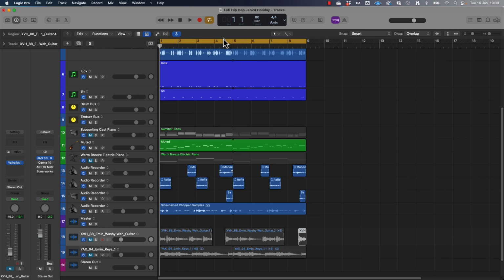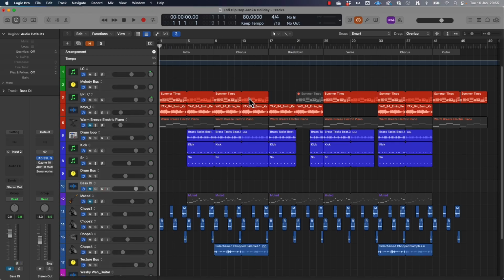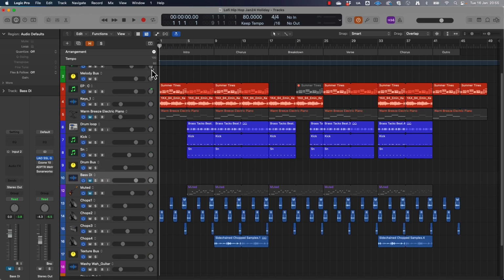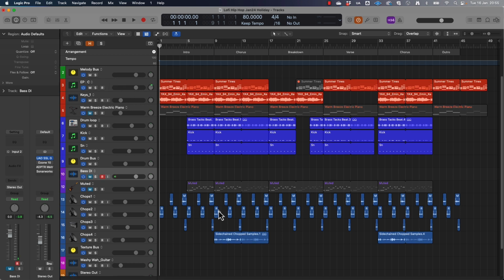Next thing I'm going to do is play in the bass guitar part using a real bass guitar. And you might have noticed I've done a little bit of tidying up as well, just colour coding some of the instruments, grouping them together. Now I've come up with a bass part. Might not be perfect first time, but we'll just edit it.